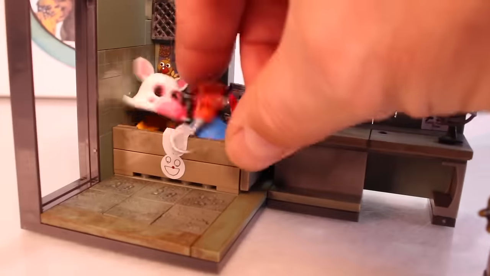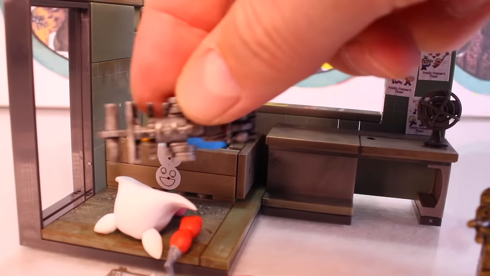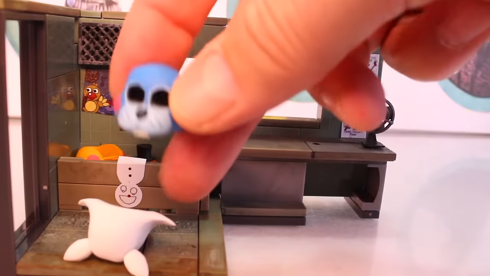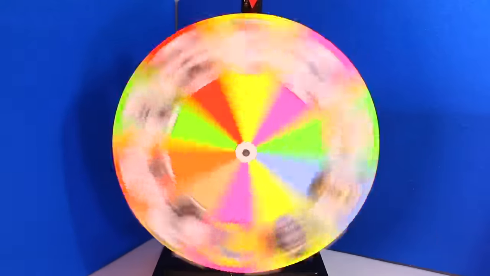Let's take a quick look at what you got here. You got Foxy's hook, you got Mangle's head, you got the guitar, right next to Bonnie's, some animatronics. Let's see here. Oh, cool. Look at the different heads. Very cool. Sweet! Let's move on. All right, let's spin the wheel!